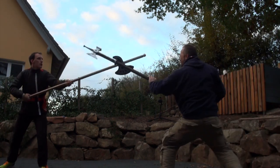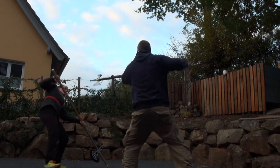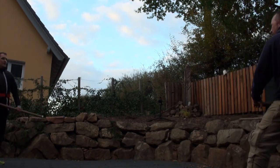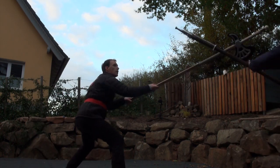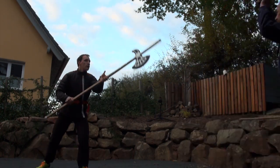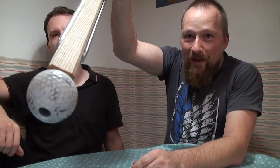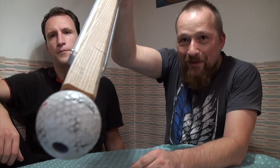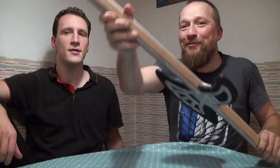I think a spearfoot was one suggestion you also made. A couple of people in my club also said they'd like to have a spearfoot or like a hook even on. Wait! That's one thing good to show. Let me see if we can get here. So, Patrick used a golf ball here in front. So this is cool for not getting hurt too much.